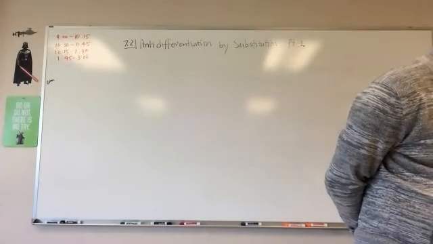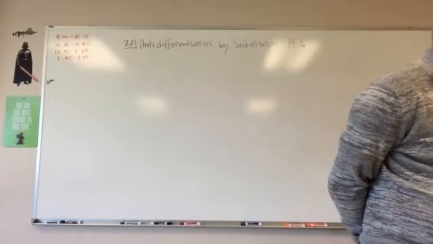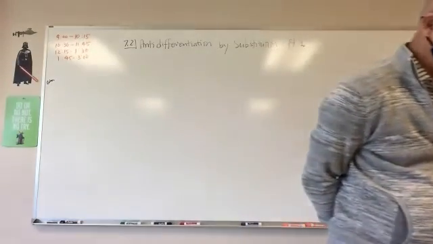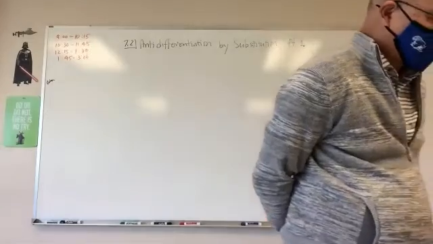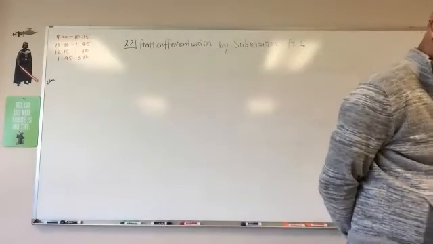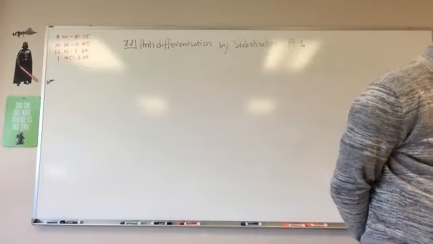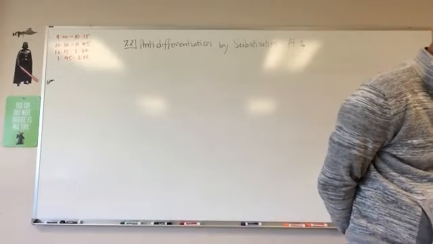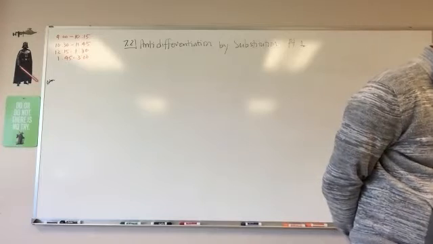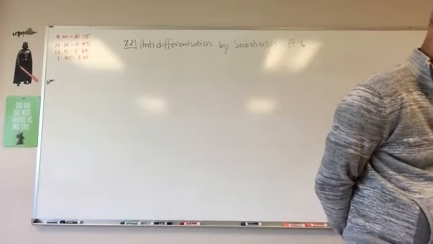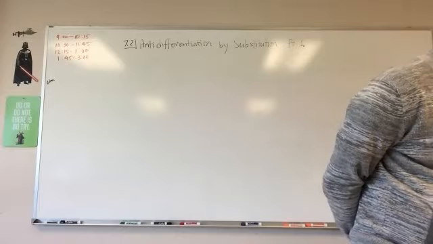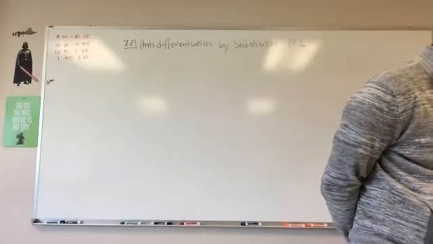Okay, so the first one, properties. The first one is nothing more than being able to pull a constant out in front. The next line is the same as just the sum and differences from the other one. Now let's start looking at the power formulas. u to the n is u to the n plus 1 divided by n plus 1, except when n is minus 1, then it's just a natural log.